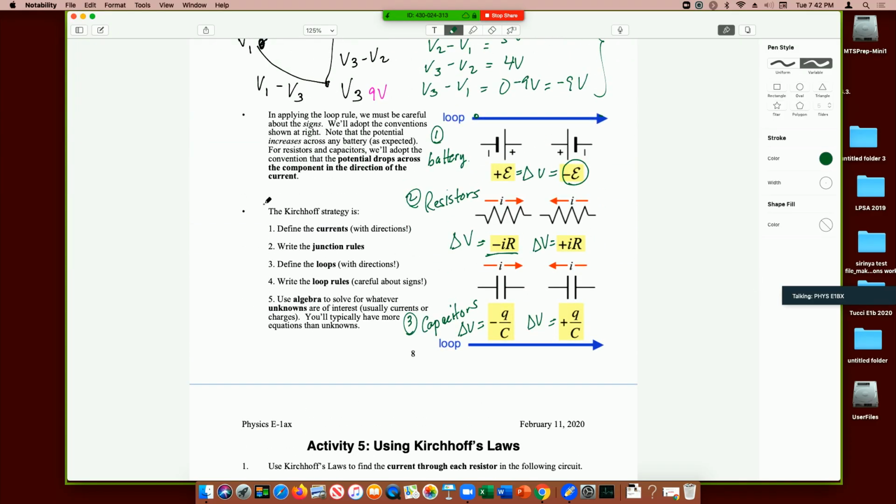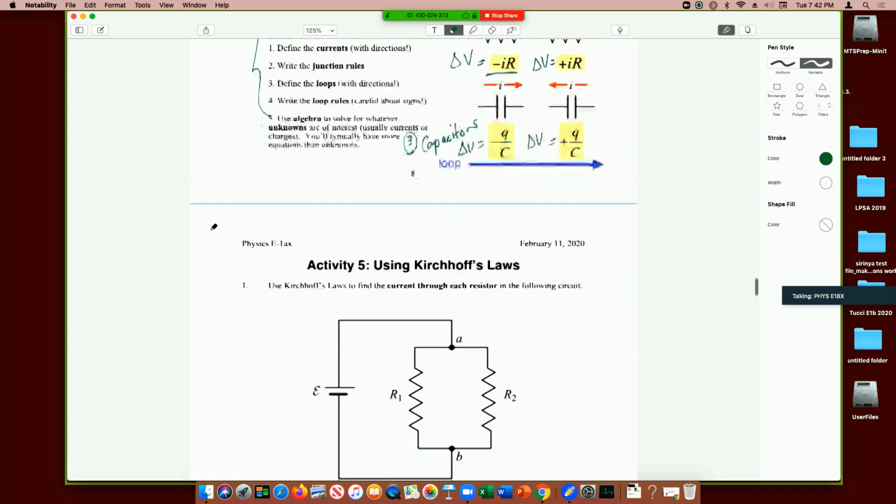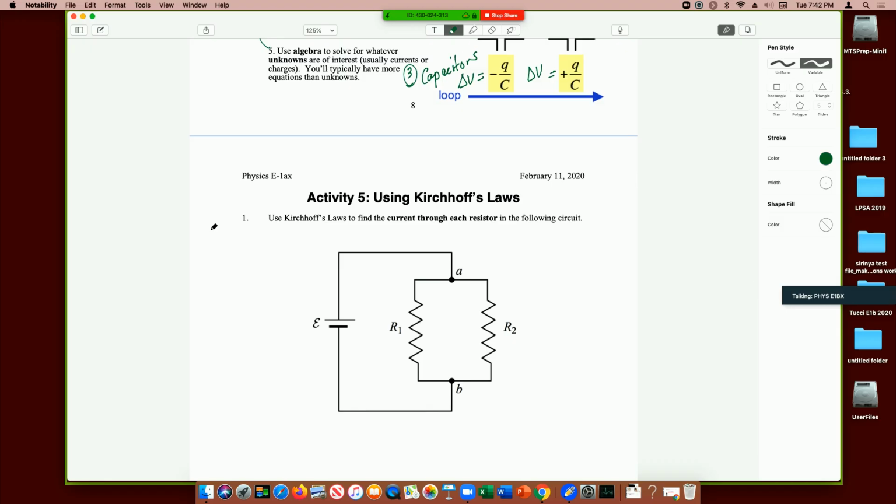Here is the strategy for how to solve this. The ultimate goal is an answer to your question: how do we figure out how much current is going through each resistor? That's our ultimate goal. So we're going to apply these four rules to figure that out. Because it's not immediately obvious if you look at a circuit like this, and if the resistances are not the same, how do we know how much current is going through one versus the other? Okay? I'm going to break, I promise, in just two minutes.